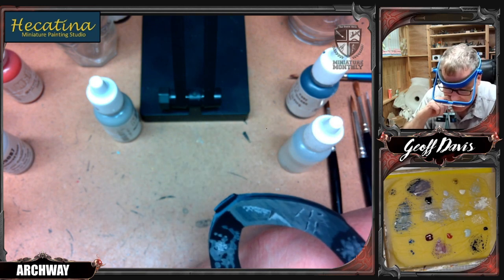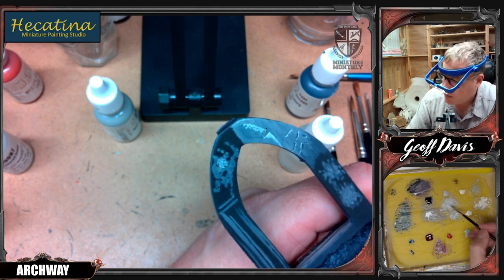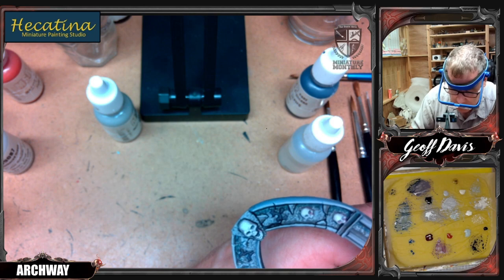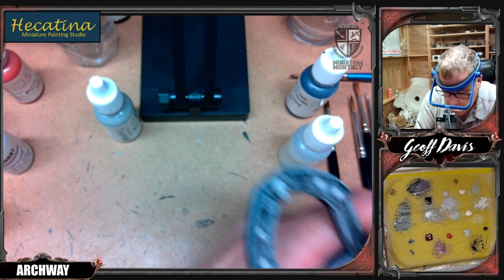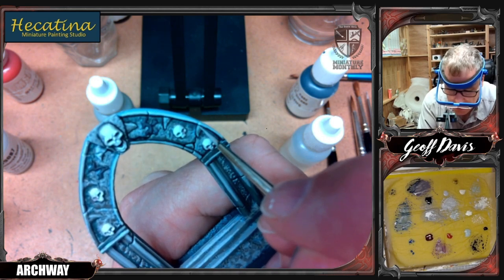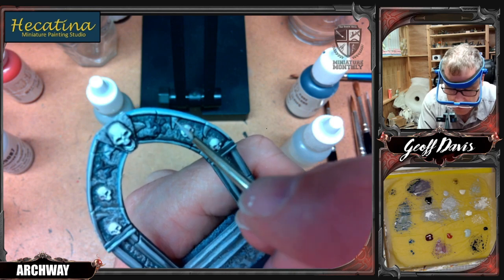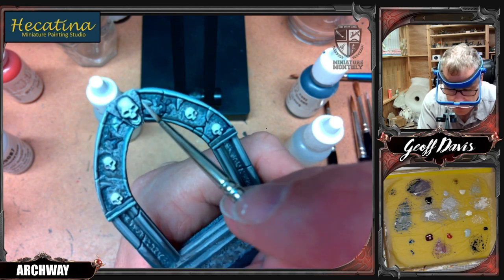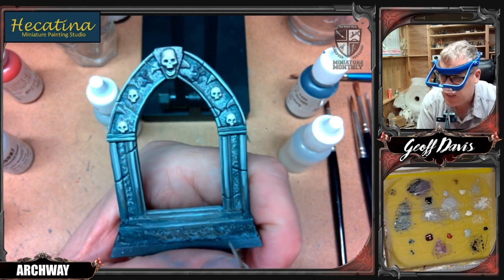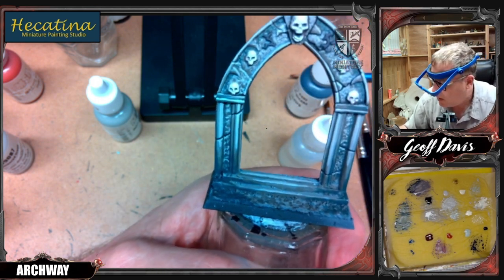If you don't act quickly enough, all you do is go back to your edge highlighting color, which for us on the stone was this weathered stone color. And you can go back in and touch up where you made those little mistakes, tighten things back up again. So if, for example, right in here, I made that line a little bit too big, I can put a few little dots of this color back in there, clean it up just a little. Just tidy it up a little bit. So that's black lining and the purpose of black lining. Let me finish the other side and we'll carry on.